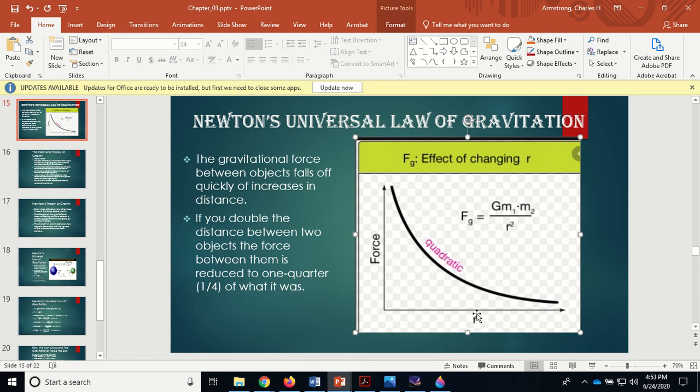And notice that R is never going to be infinity, right? So that means that the gravitational force never goes completely to zero. That means that a planet in the Andromeda galaxy is applying a force to Earth. But if we calculated it, we'd probably find it to be like 0.000000 and finally a 1 Newton. So it'd be incredibly small. It wouldn't be zero, though. It wouldn't be exactly zero.